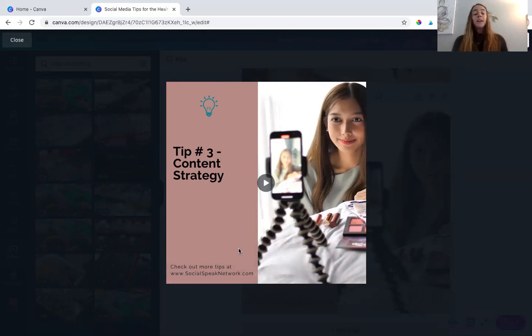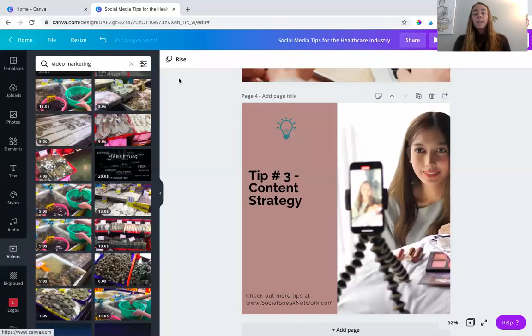So with Canva, again, it's very simple to use, and it's important to make sure that you are trying the different features that it has to offer.